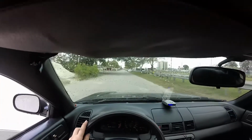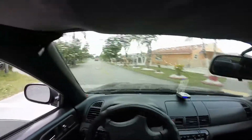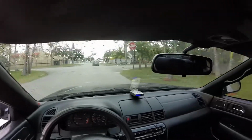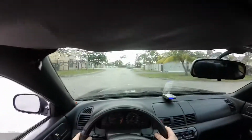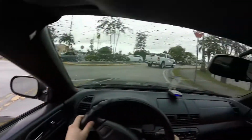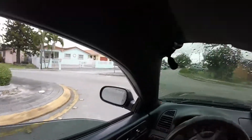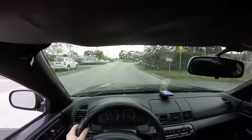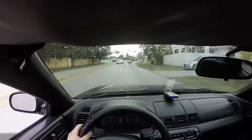Okay, so far it feels better. The throttle's a little more responsive. Not a little, a lot more responsive actually. Actually feels a whole lot better. Like the car felt a little dead on the lower end beforehand. Over 3K, no problem. Improved throttle response. So far I'm liking this. I'm liking this a lot.